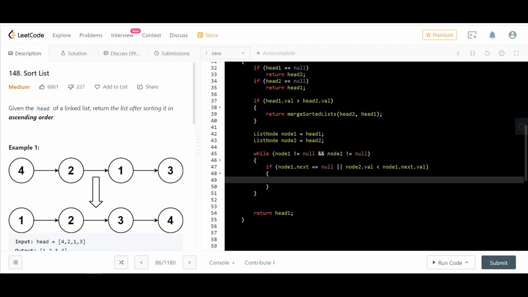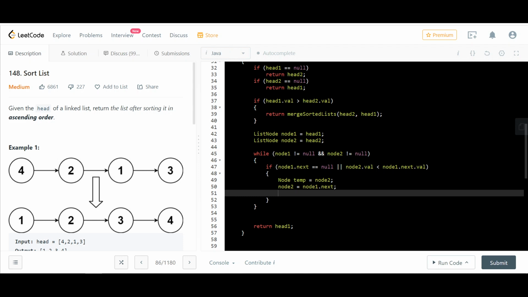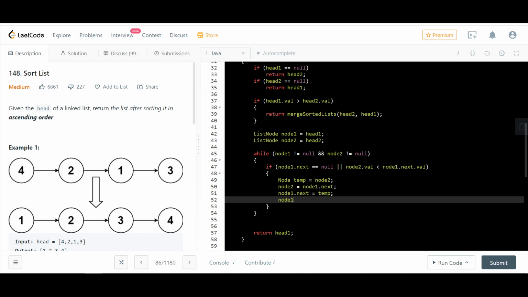So node 1 dot next is node 2, and node 2 is now node 1 dot next. So now again, we also have to do node 1 to node 1 dot next.